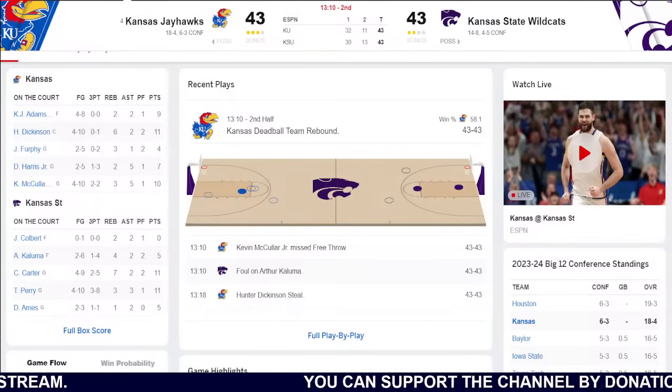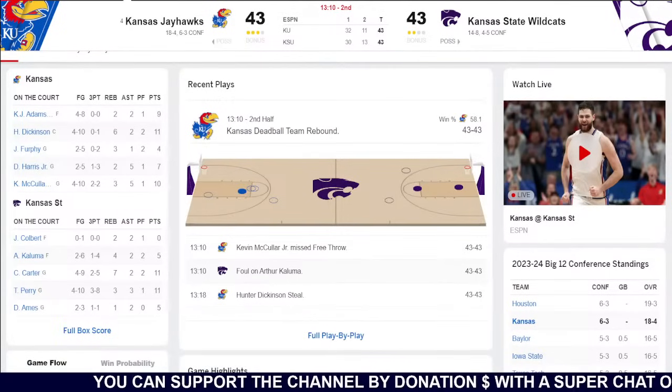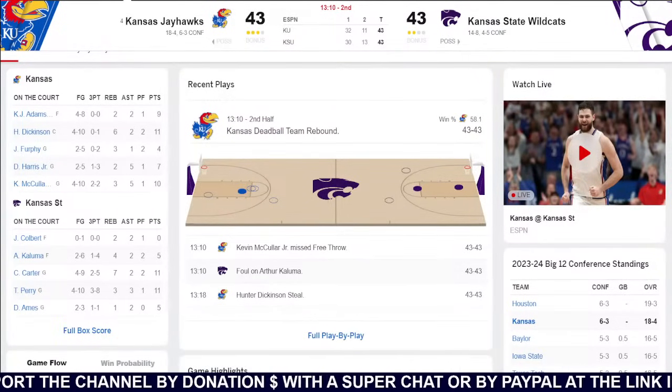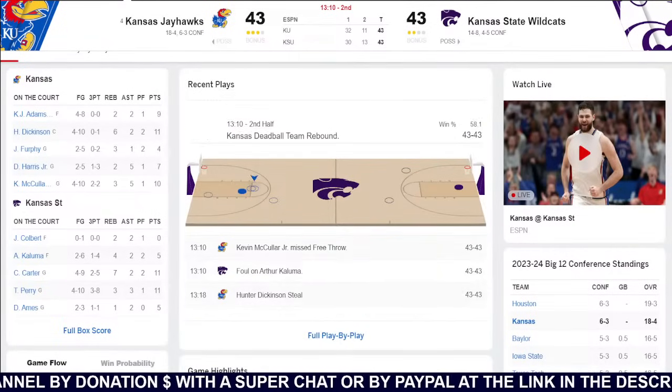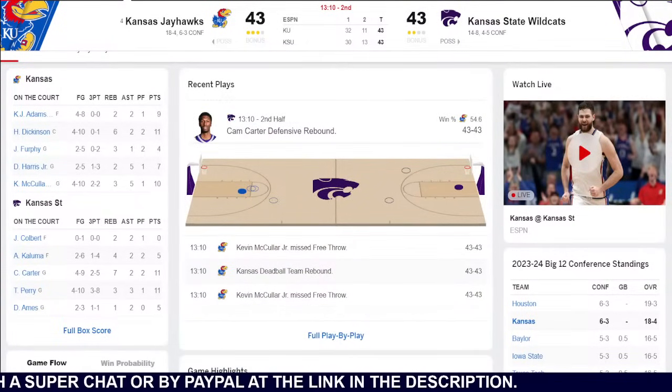He was between 2 K-State Wildcats. Neither had good enough position. He was far enough away from the basket. It was unlikely he was going to make the shot, but he knew he'd get the foul. McCuller, a good foul shooter, 83%. 10 points in the game, his 81st career double-digit effort, and that one is good.